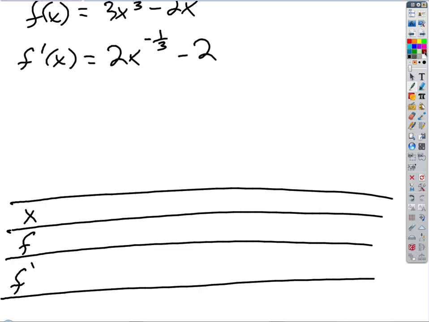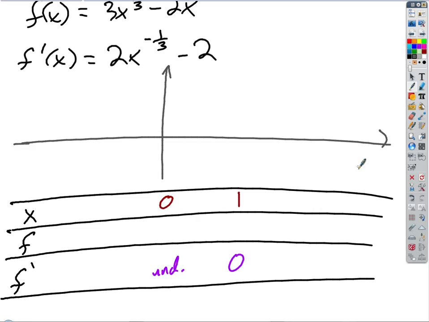So the critical numbers were at x equals 0 and x equals 1, right? And in our first derivative category, here we had an undefined, and here we had a 0 first derivative, right? Okay, so we know those are our critical numbers. We just barely got up to this at the end of class yesterday. We know that if we were to graph this function, those are the places where we could potentially get peaks and valleys, and those are the only places where we could get peaks and valleys, right?